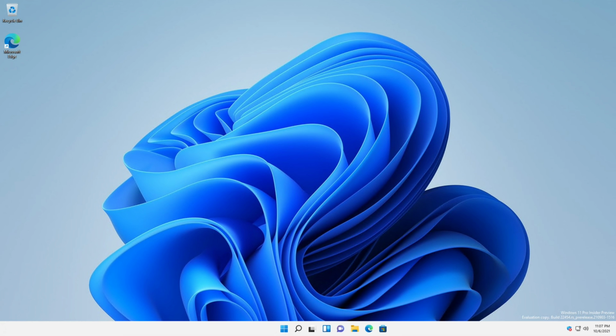There you go. We have Windows 11. Now you're going to be thinking to yourself, why is there a Windows 11 Pro Insider Preview Evaluation Copy timestamp on the bottom right-hand corner? Well, this is an actual dev build.